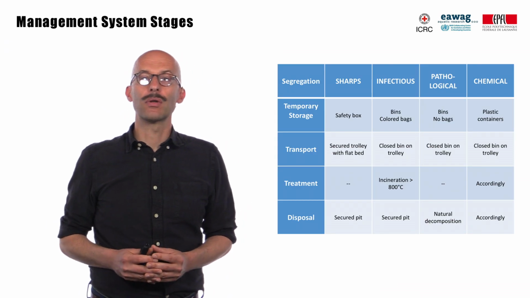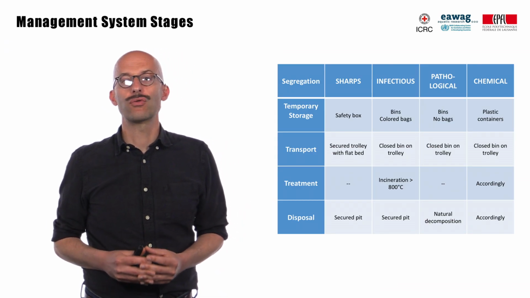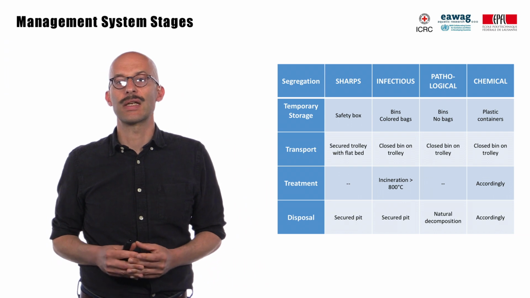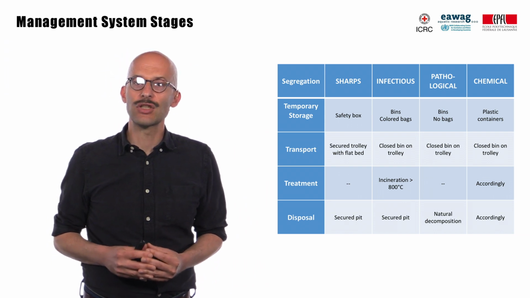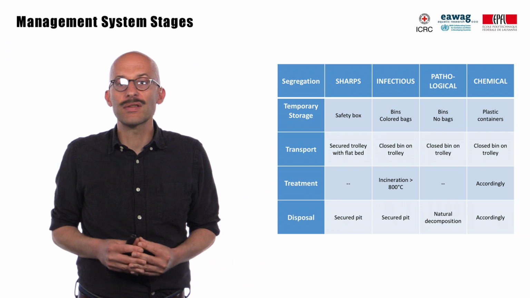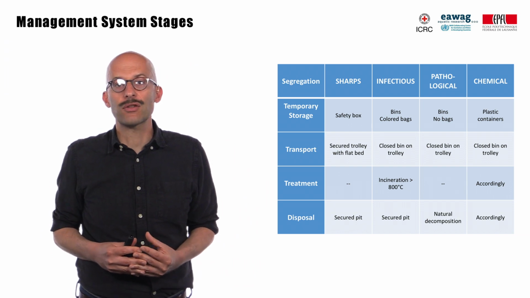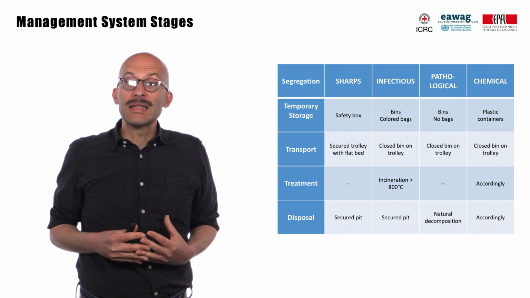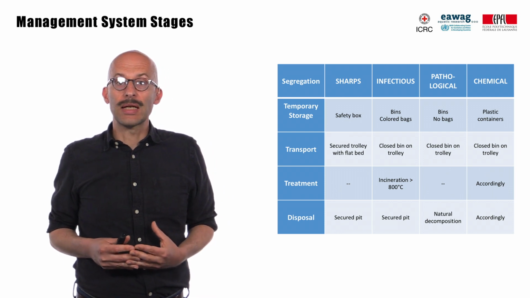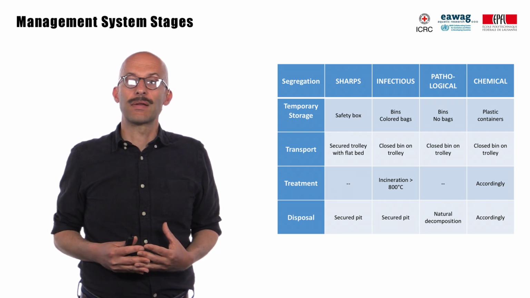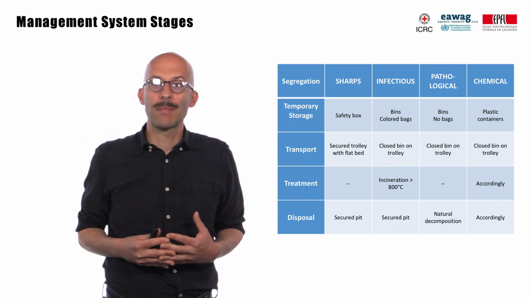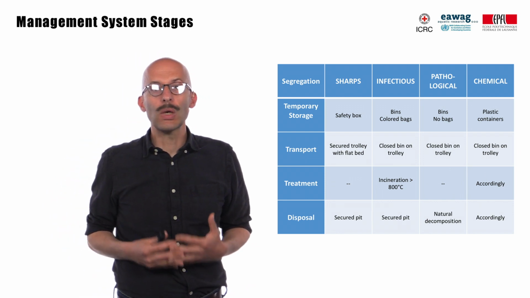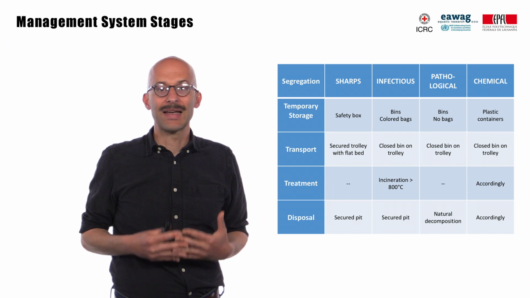Here, an example of a plan with a specific solution for each category and each stage. Note that the general waste is not included because if it's not mixed with infectious waste, it doesn't pose any risk. The ones presented here are solutions typically encountered in low-income settings. But how do you come up with such a plan? Well, that's indeed the tricky part.